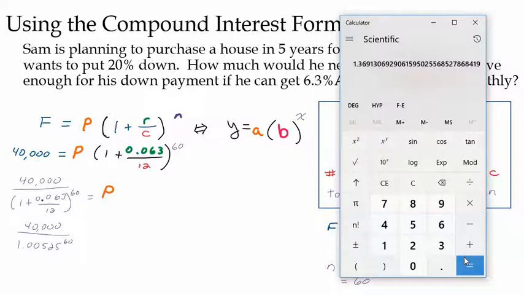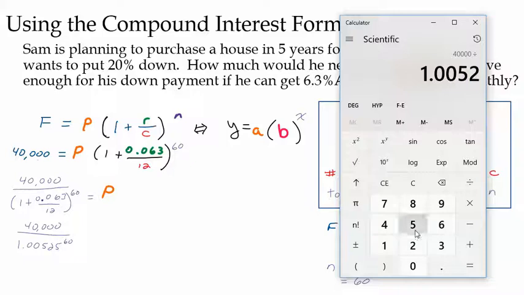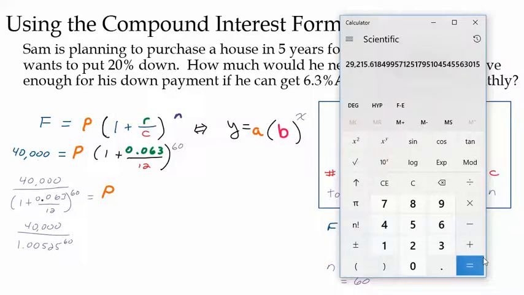I don't want to write that down. I don't want to round it because I don't want it to mess up my answer. There's probably a way to store it here, I'm not sure. So what I'm going to do is not write this number down. I'm going to do all this calculation at the same time. My calculator knows the order of operations. So I can go 40,000 divided by 1.00525 to the 60th, and it's showing me up here. It's going to do this. It's going to do the exponent first and then the division.